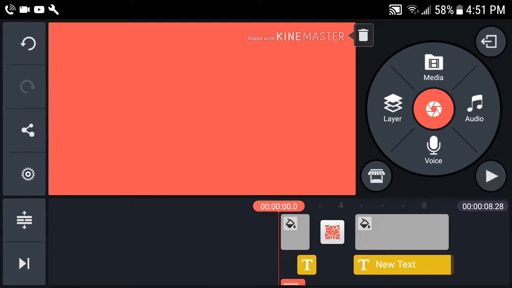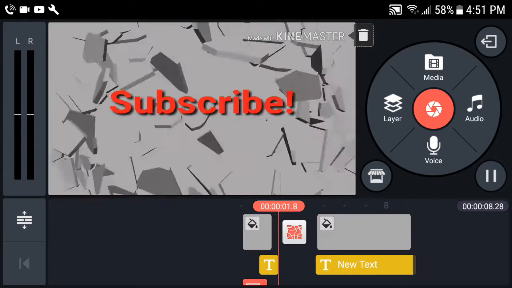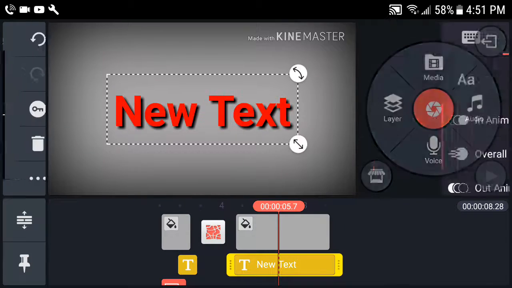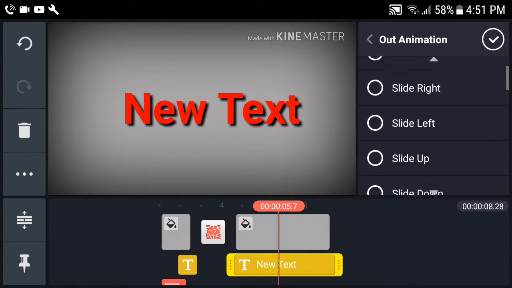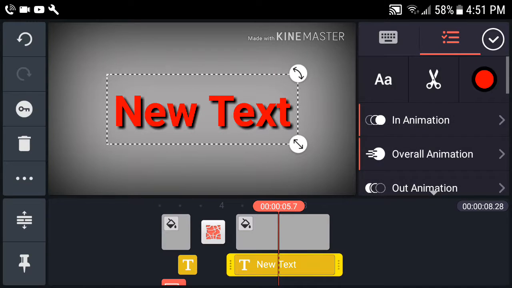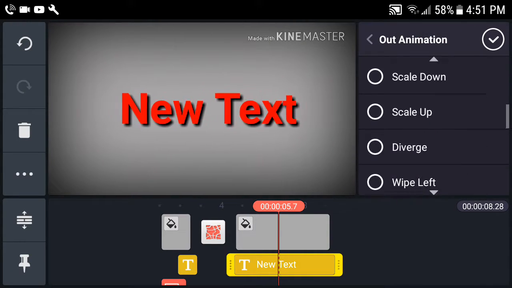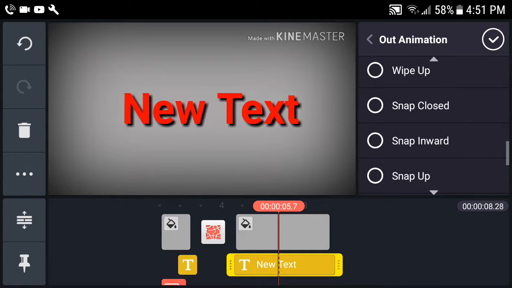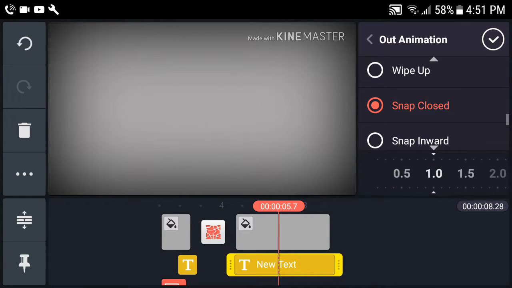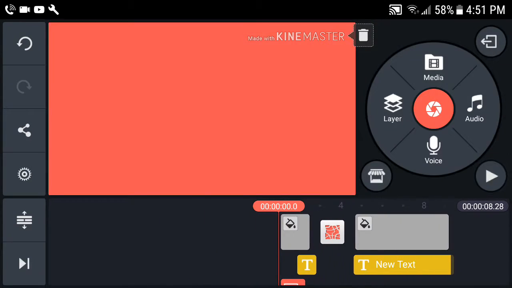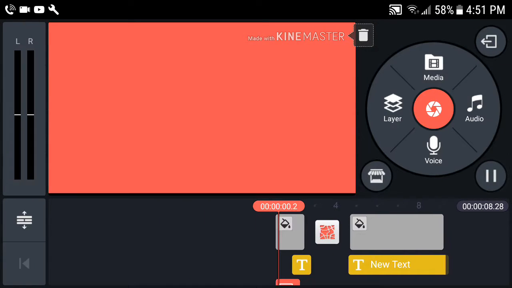It's going to look like this. And then you can change the out animation to what you want. Out animation. I'm going to do, let's see, I'm going to do snap. Wait, let's see what this does. I'm going to do snap inward just like I've been doing. And there you have it.